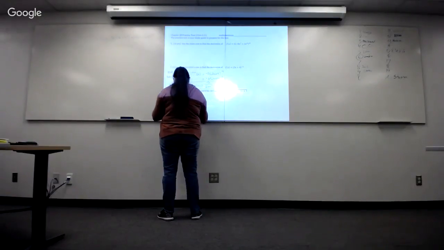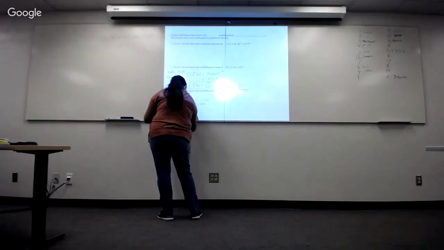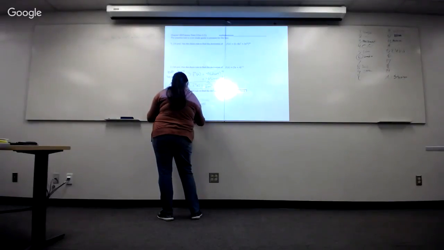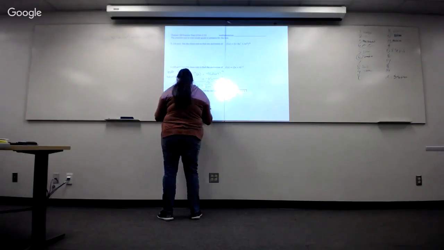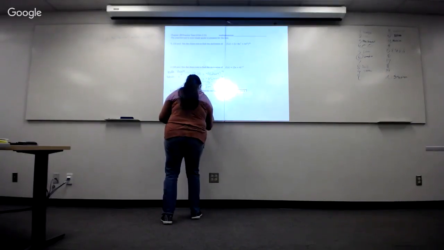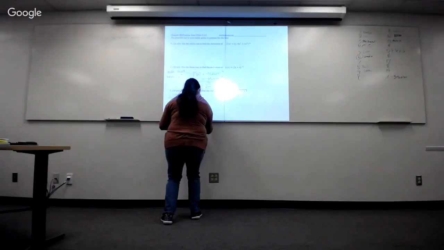So that's where my local min is. If I want the actual coordinate, I plug 0 back into the function. 0 squared is 0, 0 times 2 is 0, 5 minus 0 is 5. So my coordinate is 0, 5. That's the flat spot. So far I'm just going to start a little graph to think about what's happening. I have a flat spot at 0, 5. I don't know yet if that flat spot is a max or a min. I just know that it's a flat spot.